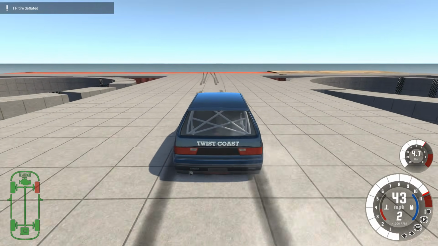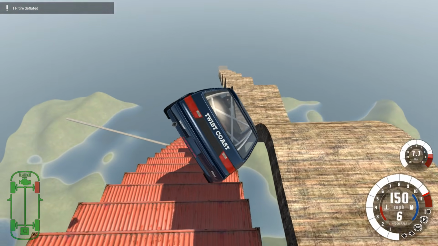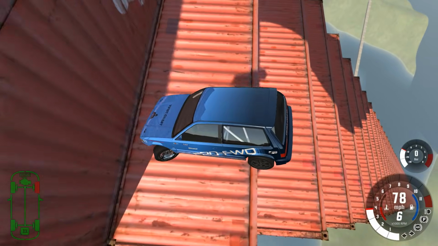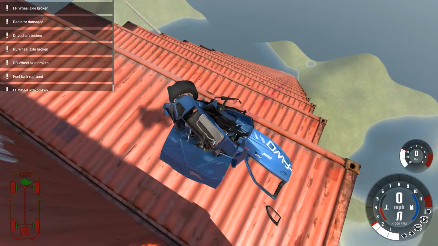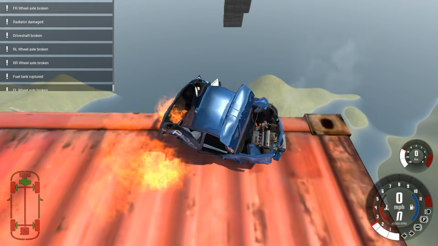There we go. Just go. Tires deflated, doesn't matter. We still got up to 90 miles per hour. Trying to steer to the left just so I don't fall off of the shipping containers. Come on, go left. Ooh, it actually kind of just stopped on impact. I was expecting it to bounce really hard. Well, I mean, it still bounced a decent amount, but not as much as I expected.